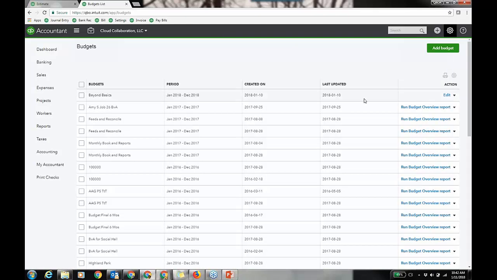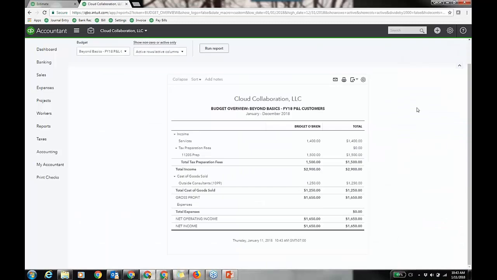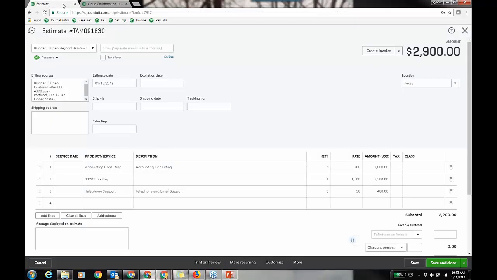I did this budget yesterday, and I'll just run the overview report for Bridget O'Brien, for the Beyond Basics thing we're doing. This is my overview for them, based on the estimate. I had to have the estimate open in one window in order to create the budget, and then I had to have the items list open as well to see the cost. That's why creating this can be problematic or time-consuming for a client, but if they're up for that challenge, you can do budget to actual.